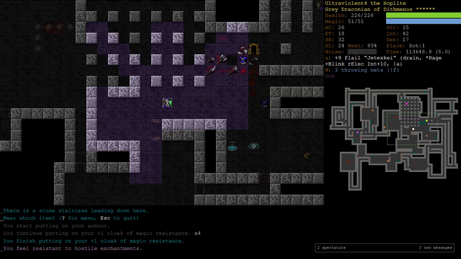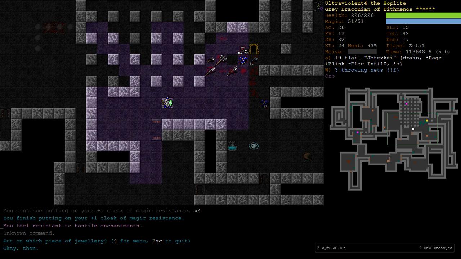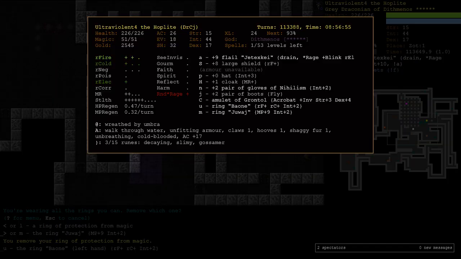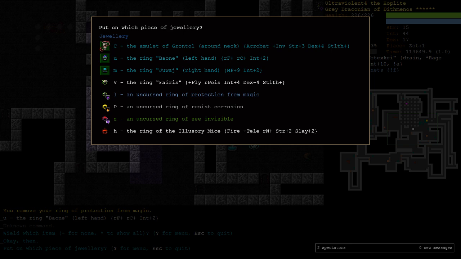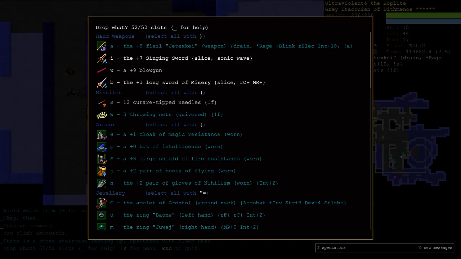So the Cloak of Magic Resistance lets us have 2 pips of MR at all times. Or lets us have 3. Oh, because I'm wearing the MR ring as well. Okay. Yeah, but now we can have the RFRC ring at all times. So we have 2 RF, 1 RC. We have 2 pips of MR. And then if need be, I'll keep carrying the MR ring in case. So we have the choice of switching to the MR ring or wielding the Longsword of Misery, or I guess both. Gives us a bit more flexibility.